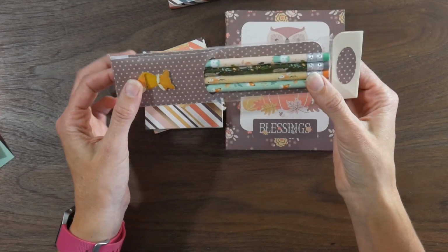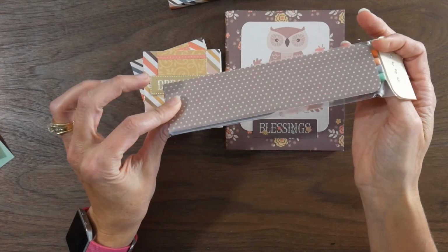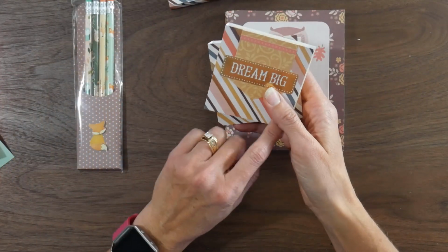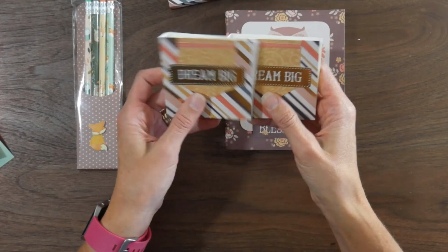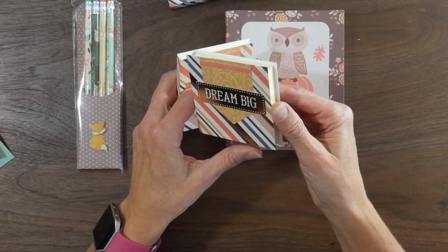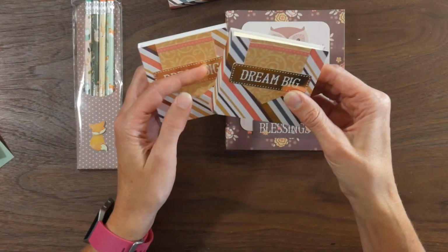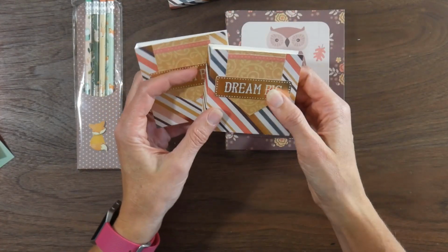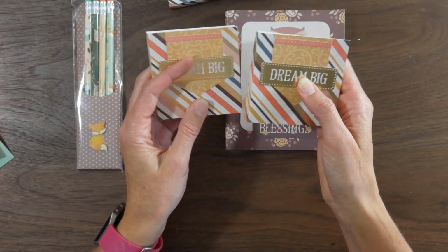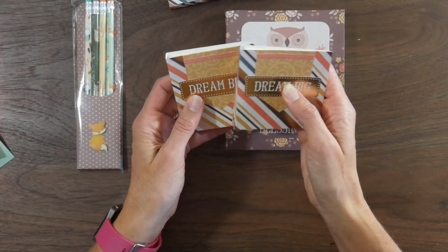And then the holder is very simple. Other than the bag, I don't really invest a lot in the packaging either. And same way with the Post-it pads, I try not to over embellish. I try to buy the Post-it pads in bulk when I can, because that's really the biggest part of the price of these. So I'm trying to cut the cost there, and I sell these little 3-inch ones usually for about $2.50, and if I have a pen with them, I'll charge a little more, like I can bump it up to $3.